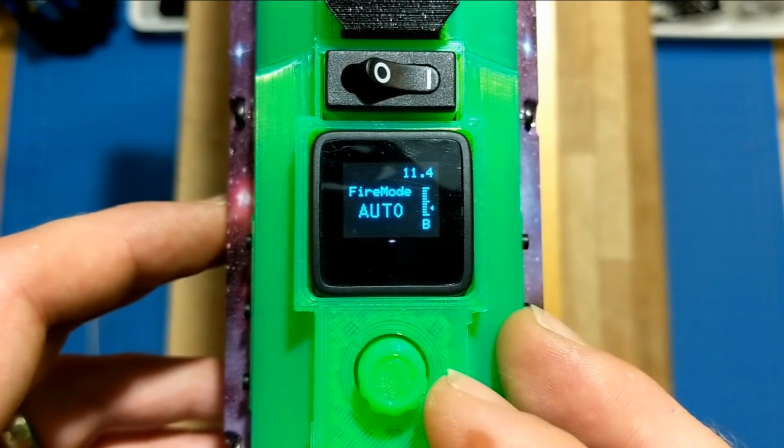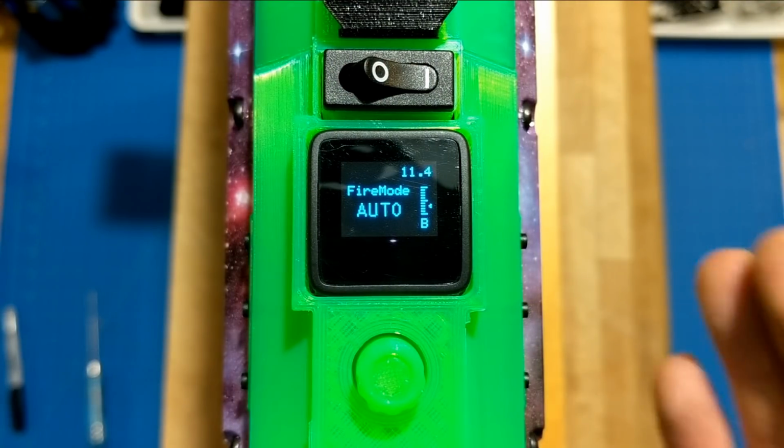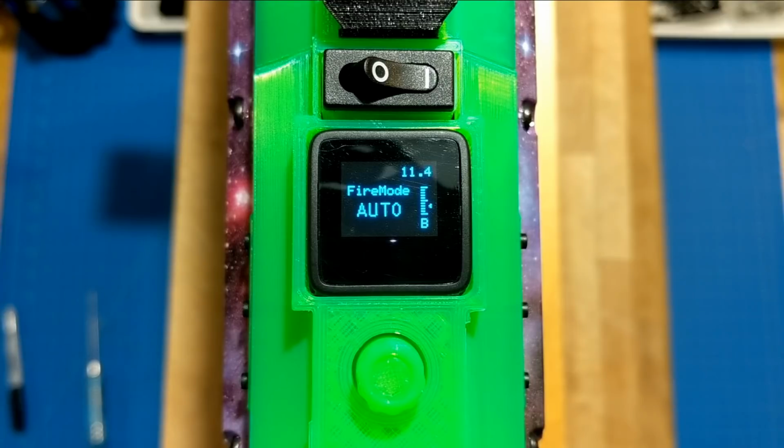The opposite of that is auto. So auto, even if I click the trigger real quick, it'll still go through the full cycle and the blaster will fire anyway. The same thing if this was in 3 burst mode, just a quick click will cause it to fire all 3 darts.